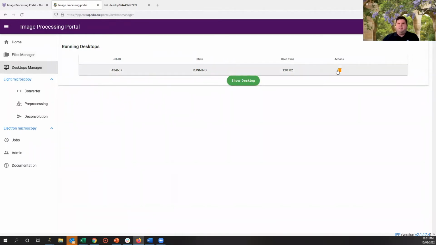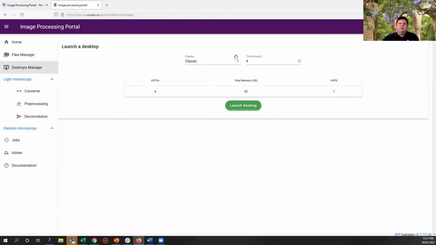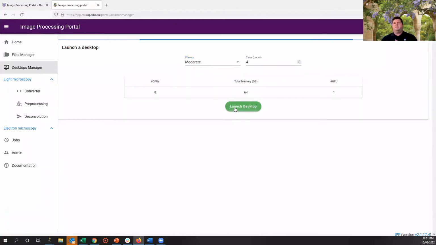Now, I'm going to kill the CVL session. I'm going to bin that job, and I'll show you here. We give 3 options to spin up the different CVL flavors. So we've got classic, moderate, and maximum, where we just give different sizes and the users can do that. They don't need to log into Strudel on separate pages. It's all here in this page.